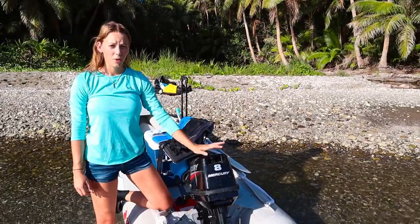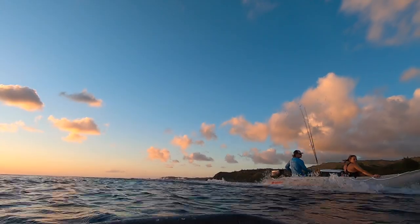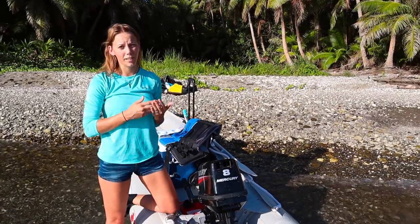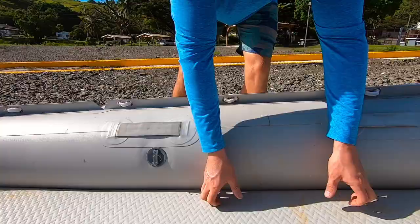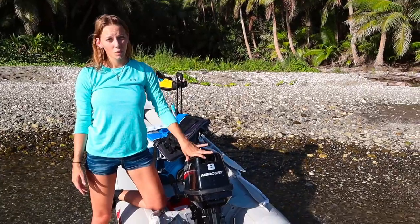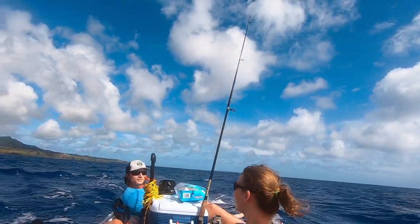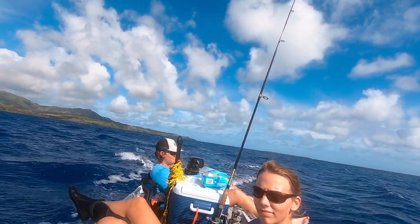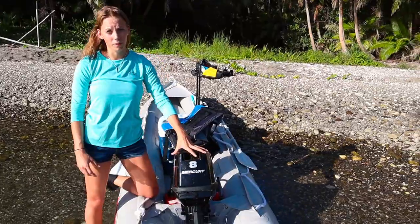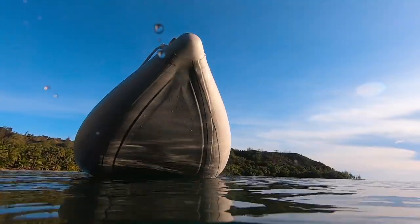In our personal experience, the 8 horsepower motor is more than enough. Once Chris has it at full throttle, it actually starts to bow in the middle because it has an inflatable floor as opposed to a hard bottom boat. The benefit is that it's a gas sipper — we can go out all day trolling and barely go through half a tank. That's due to the boat being so narrow and light, basically hydrodynamic, so you're not burning a lot of gas.